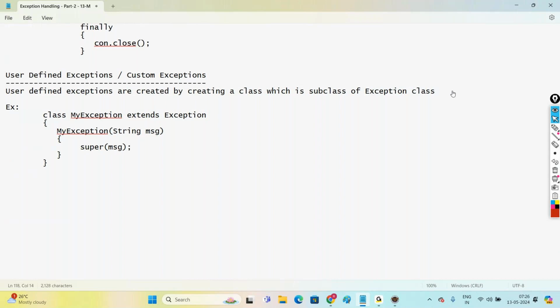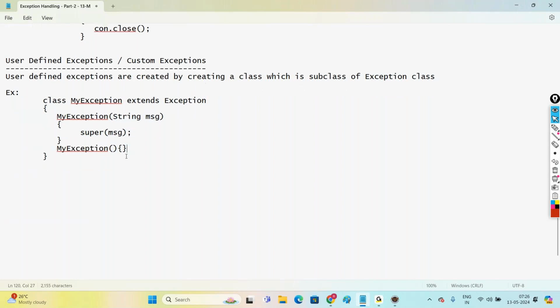By using super. Now, whenever a class contains a parameterized constructor, it's always suggested to create a default constructor. Let me elaborate this using the program.